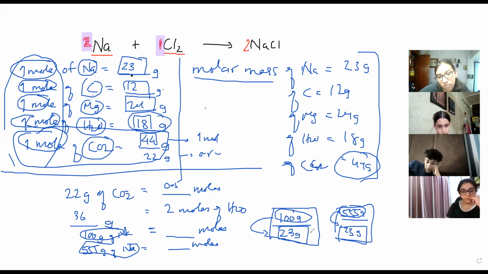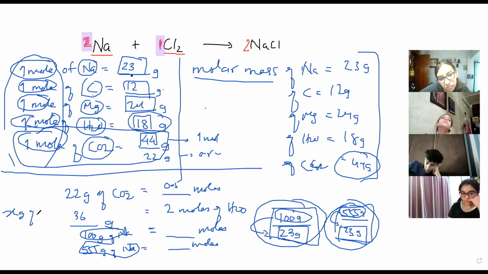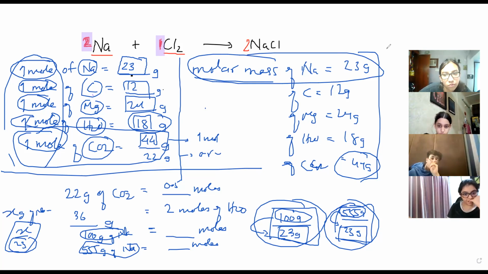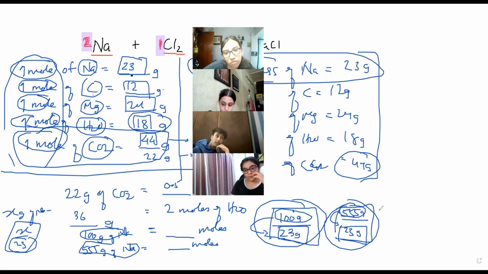That's because that's the mass of 1 mole. 23 grams is the mass of 1 mole. So how much is it in 100 grams? In the unitary method, I will end up doing this only. So if I give you x grams of sodium, how many moles is it? You'll divide x by 23. So every time you can see that in the denominator there is 23 only. And 23 grams, if you notice, is called the molar mass of sodium. So I can convert this into a formula: whenever you have to find the number of moles, n, you divide the mass of the substance by the molar mass of that substance.